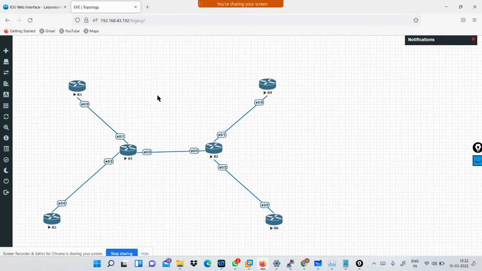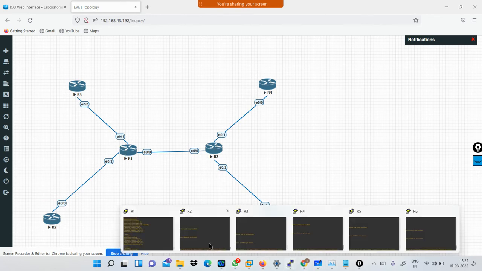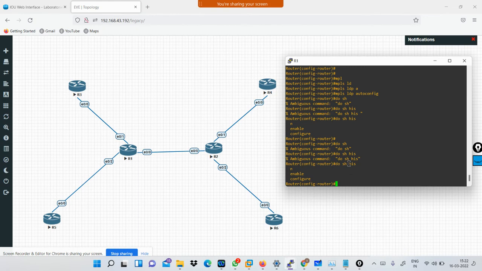If you want to enable MPLS, you have to enable it between the two devices. But I have enabled MPLS only on router number 3. So let's enable MPLS on router number 1 as well, inside the same OSPF, with this configuration.